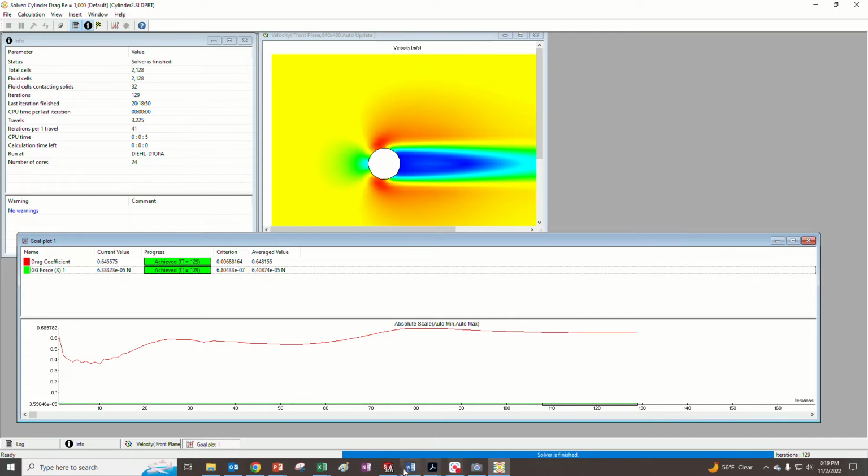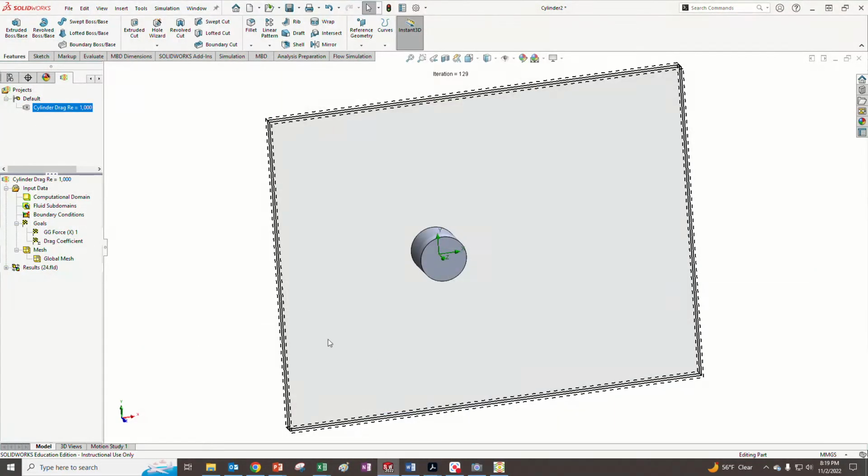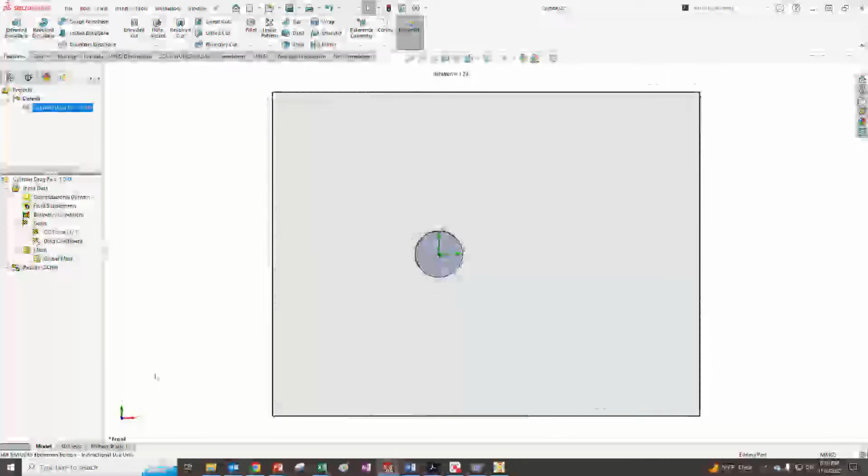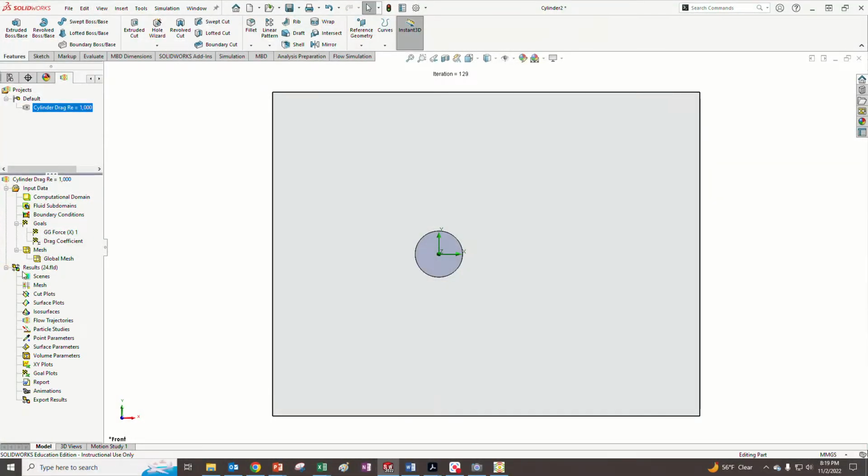So let's see what we got for our results. Let's get that thing perpendicular here. And so we're going to go up, and you can see, by the way, note that the thing says 24.FLD. That's because I've run like 24 different runs. So it's just creating folders that it stores the stuff in. But a lot of times this will say not loaded, so you might have to hit the load button. But it says unload right now. We're going to create some graphs.